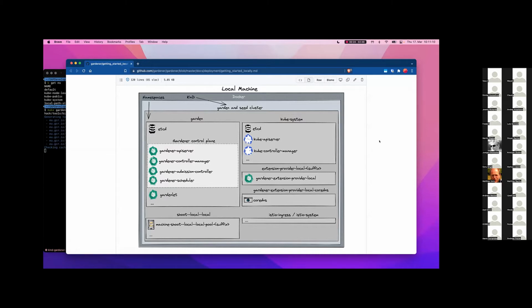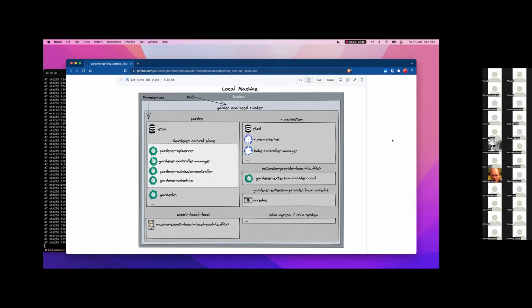Basically the control plane of the Gardener system. And the seed cluster is where our shoot control plane components will be hosted as pods. So for example, Kube API server, Kube controller manager, and also some central components like the Gardenlet that manages all of them. We are now using this kind cluster as the garden and the seed cluster, so we don't have to create two separate ones. And we can manage all of the resources and components on one cluster.